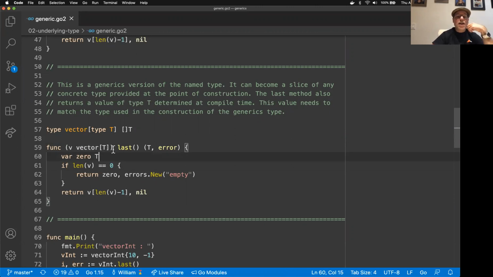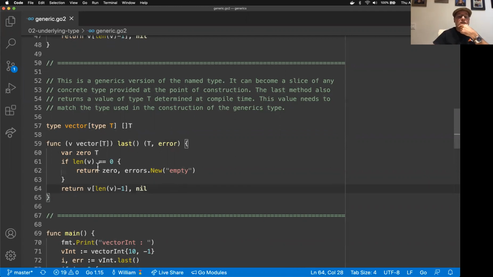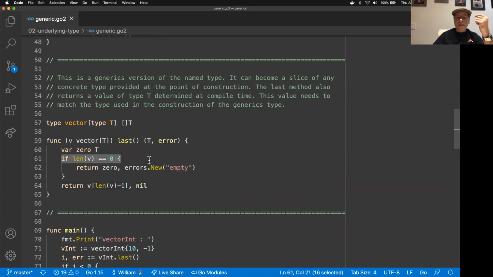So when you look at the receiver in this case, I want you to notice that it's a vector of some type T, and then we return a value of that same type T. Now, there's a couple of other interesting things here in this function. If we start here on line 61, it's very much the same. Is the vector empty?